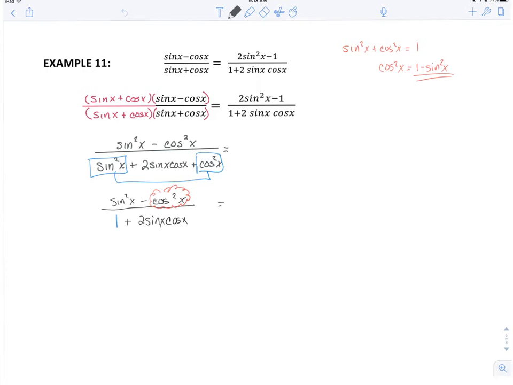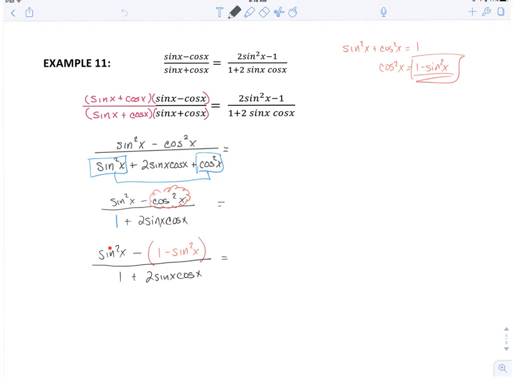And by that I mean when we have sine squared of x, and that's this guy, just rewritten, and we subtract cosine squared, I'm going to use parentheses to show that we have to get all of cosine squared subtracted. So in other words, 1 minus sine squared is being subtracted. So put a 1 minus a sine squared in parentheses, close those parentheses, and in the denominator we still have our 1 plus 2 sine of x cosine of x, and you should see what's going to happen here.